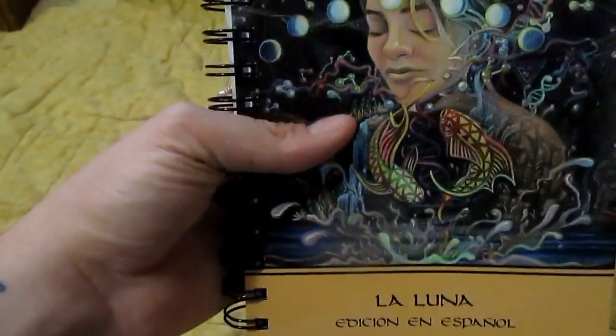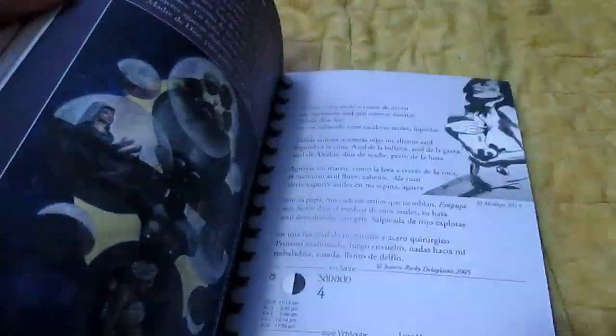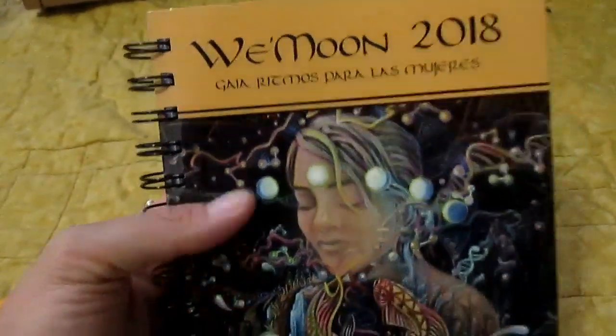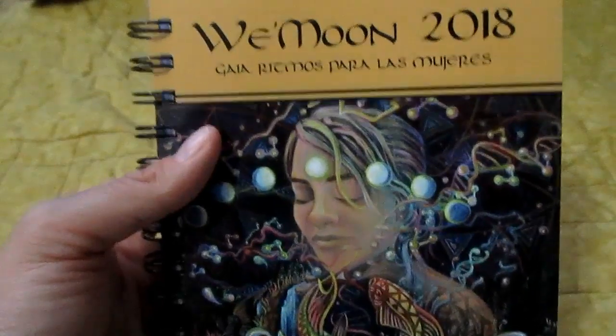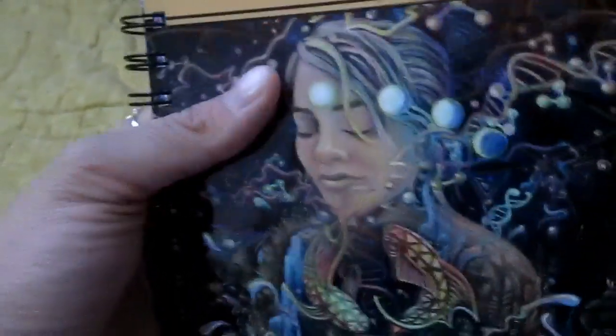This is the Spanish edition, and it's absolutely gorgeous. That's a drawing that I did of myself. It's beautiful, so you guys should look for it, or check it out, because it's absolutely gorgeous. And I'm really excited to use this in the new year.